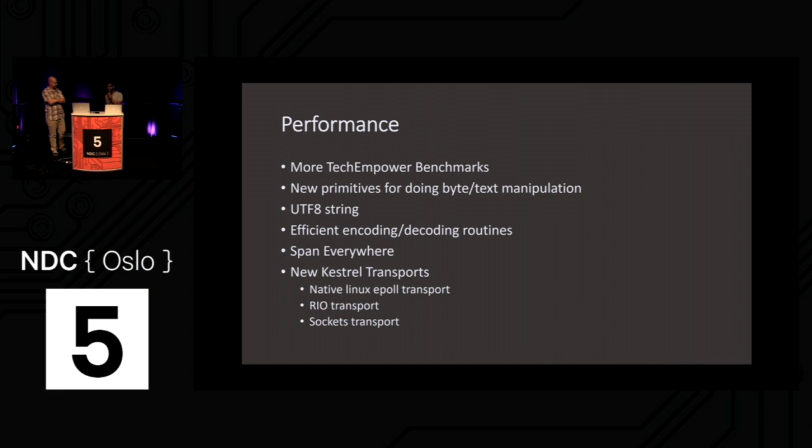UTF-8 string is a big point of tension because on the web, UTF-8 is kind of the main encoding for most things. And by default in .NET, strings are UTF-16, or UCS2 is more accurate. And the problem is we parse UTF-8 bytes, and then we convert them to UTF-16, and then we turn back into UTF-8 bytes on the way out. So the whole goal is to figure out if we can keep the representation all the way through the stack, so you're not copying back and forth and doing transformations.